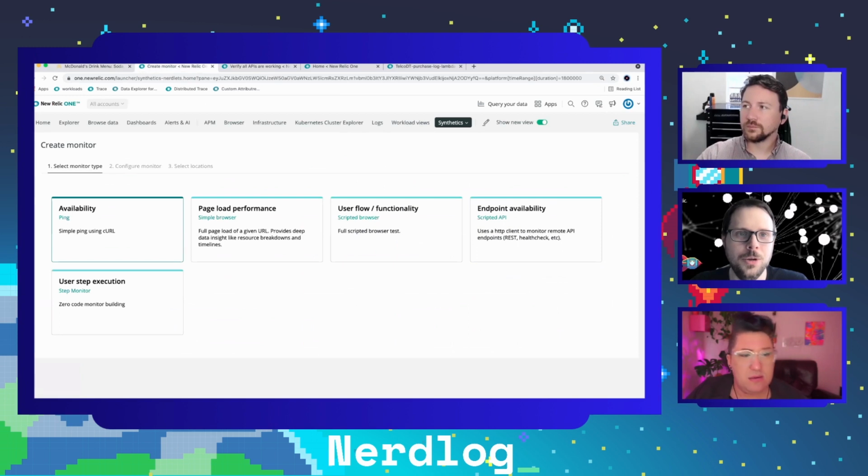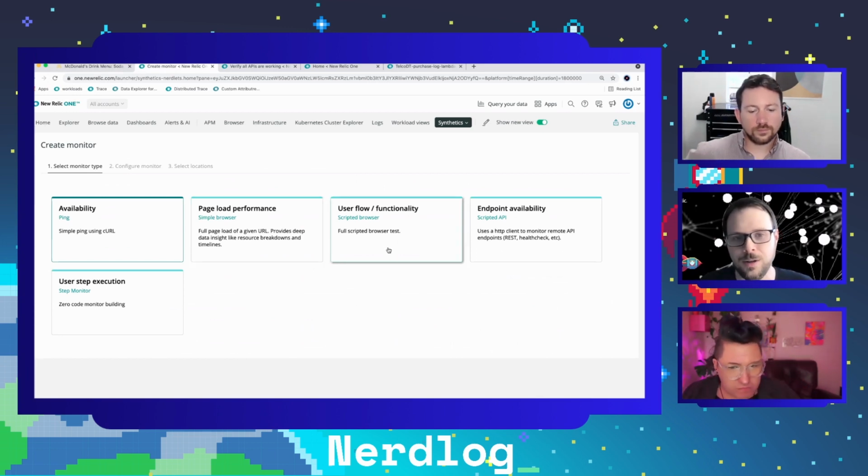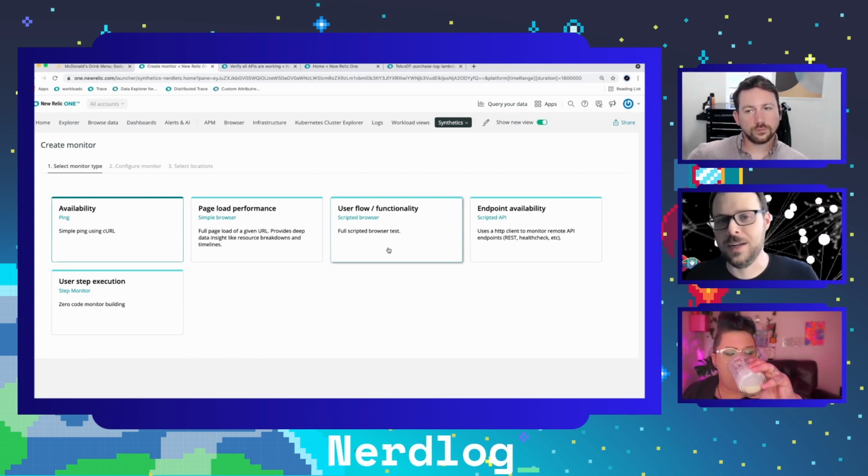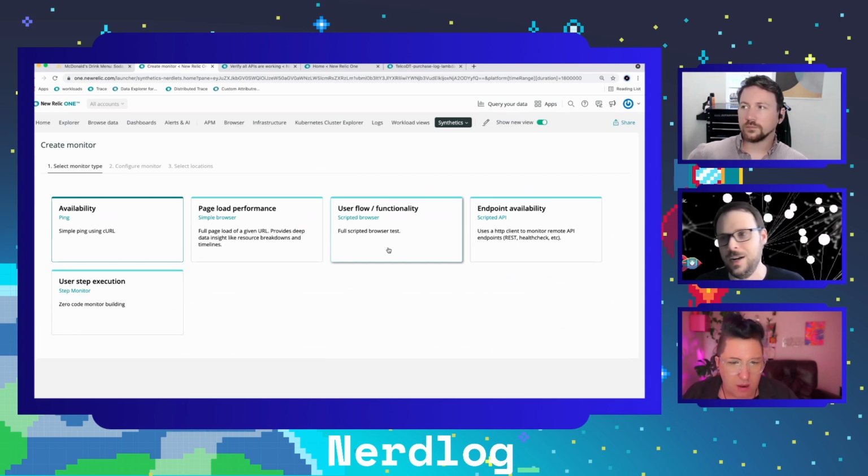It also tells you things like the performance and the size of those, so you can see what's the largest file that we're downloading when we load this page, and we can show some of those examples. Then that just loads the page, and you make sure that it loads. If it's not showing exactly what you want, that doesn't really help you. It may look like it's successful, but maybe some element didn't load. So then we have the scripted browser, which essentially uses Selenium scripts to run a script on the Chrome browser, so you can emulate what a user would do and check for certain elements.